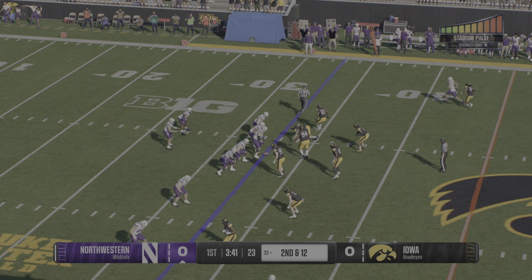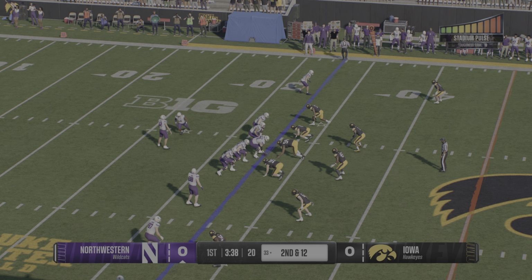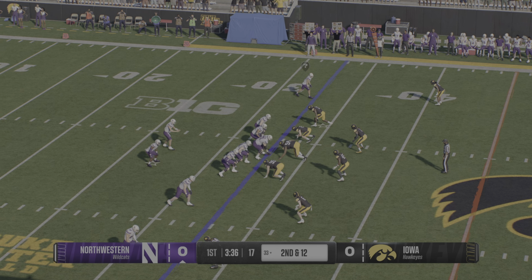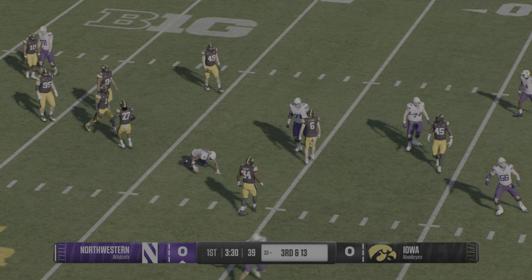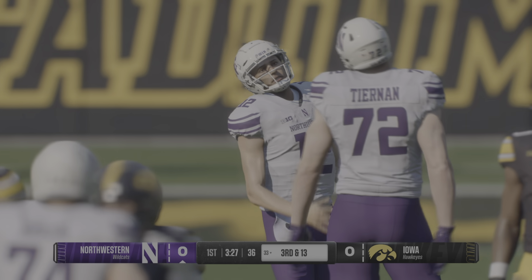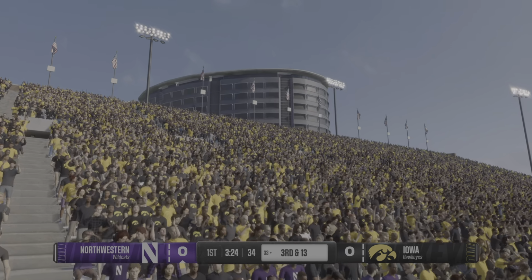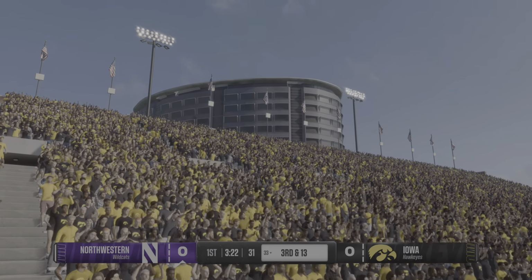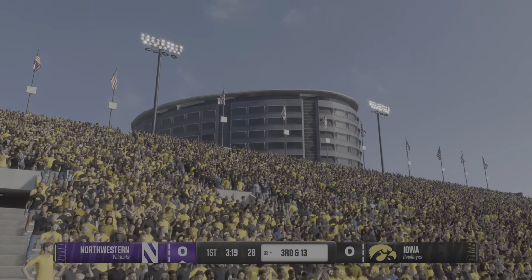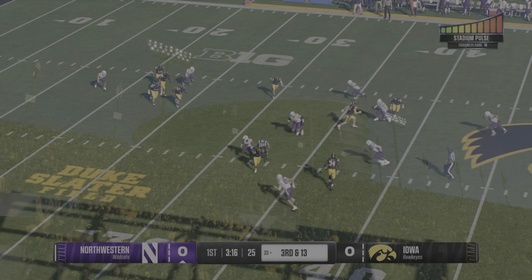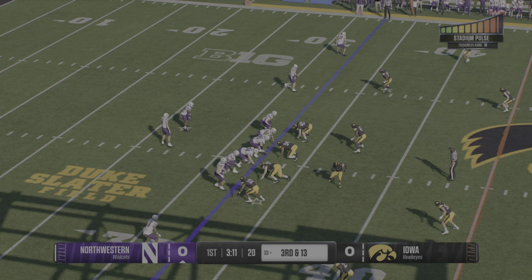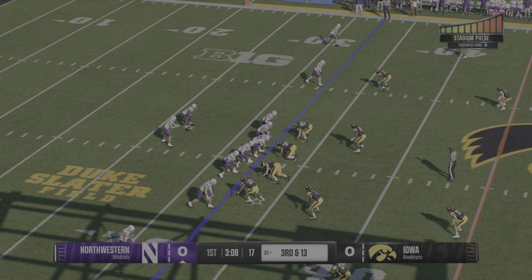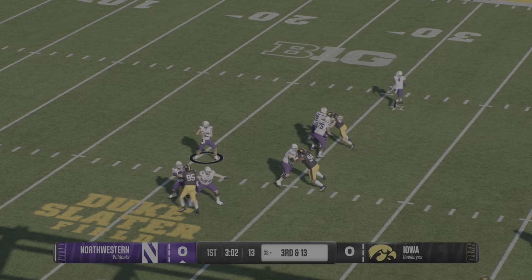Northwestern wants to go quickly. Wants to fire on 2nd down. He's got his man. And he was fortunate not to lose yardage on that play, able to wedge it back to the line of scrimmage. I know a lot of people are going to look at that play and say, man, that was a bad play. Didn't gain any yards. But that could be the offense maybe setting something up. The play caller is going to remember that last play. He's going to remember how the defense reacted to it, made a quick tackle. They might pump that throw and then hit another player vertically down the field for an explosive play down the line. Just keep that in mind.